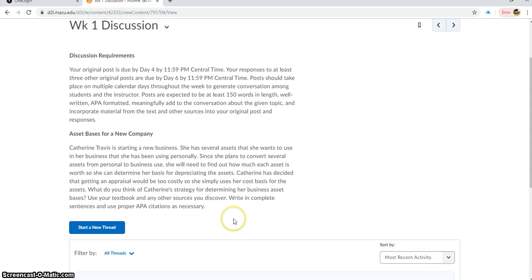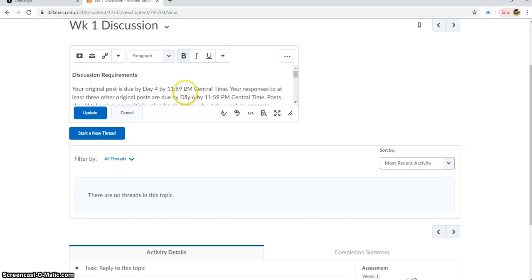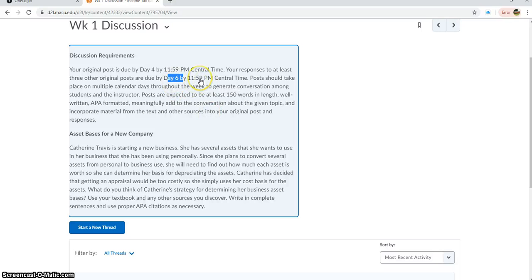And then we have a discussion. Now, for those students who weren't in Tax 1 with me, I'll spend just a brief minute here discussing the instructions for the discussion and my kind of take on it. So our original post is due by day 4, which is Friday, basically by midnight Central Time. Your response, you need to respond to at least 3 other original posts. And that does say at least. That's to get a passing grade, not to get full points. If you want to get more than just a passing grade, you can do more than 3. It says here they're due by day 3. Great, I did not mean to do that. There we go. I'll give you until day 7. I'll give you the full week here.